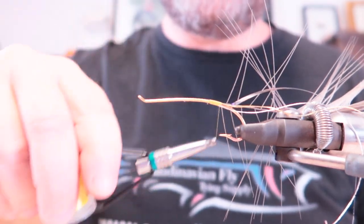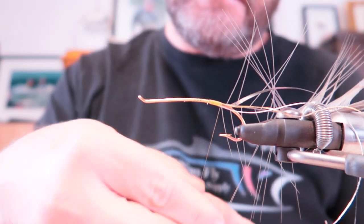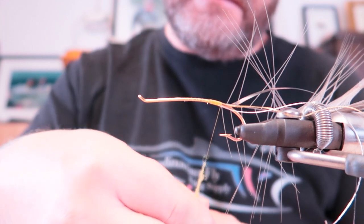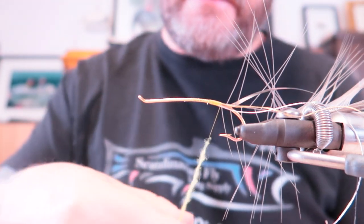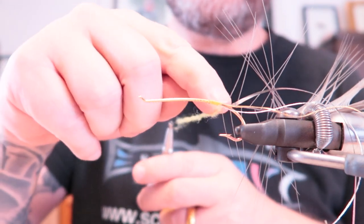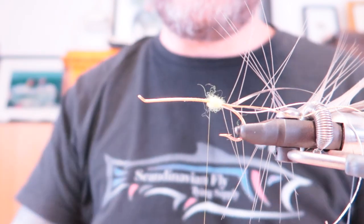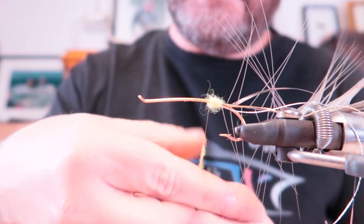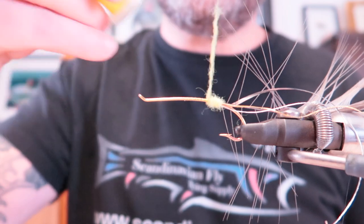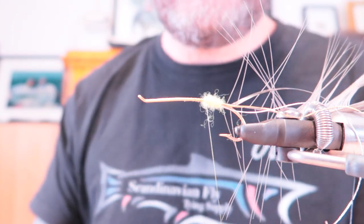And as you see, I have a yellow thread. That's sufficient. So I need to add more to it. A little bit more.